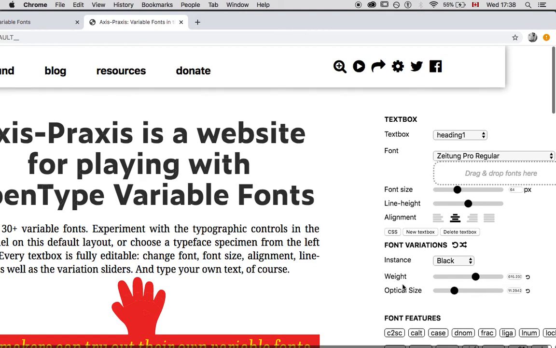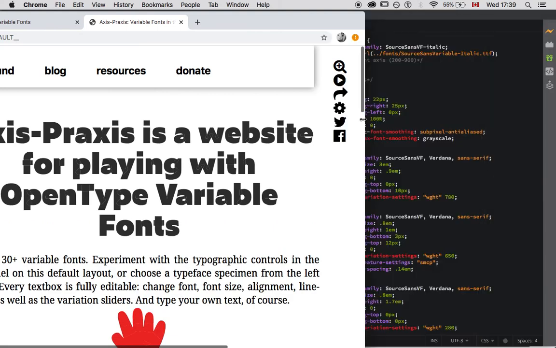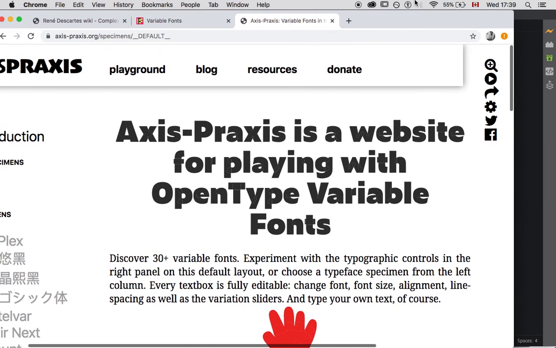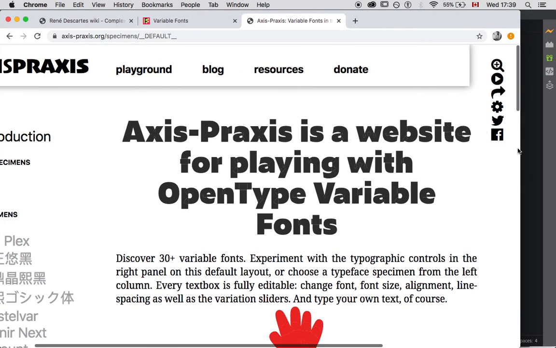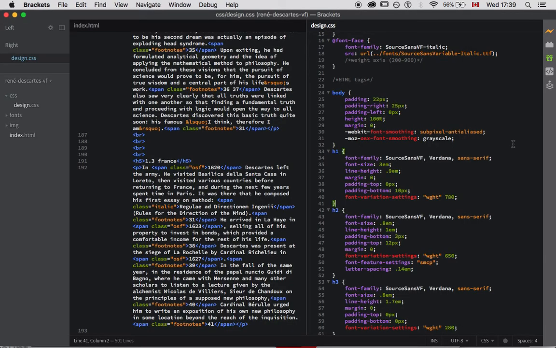We saw that this typeface has two axes. We would call this the weight axis of the font, so I can go from light to very bold. And I would call this the optical size axis of the font. Now, these axes have their own tags, which are registered by companies that are responsible for managing the OpenType spec, which would be companies like Microsoft, Adobe, Google.